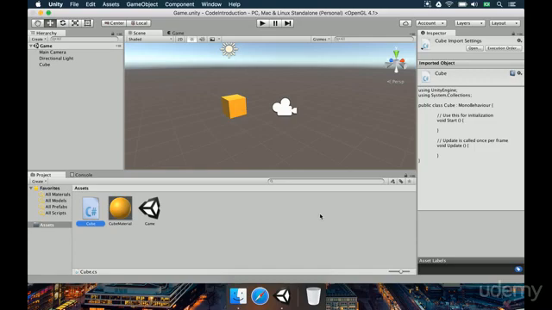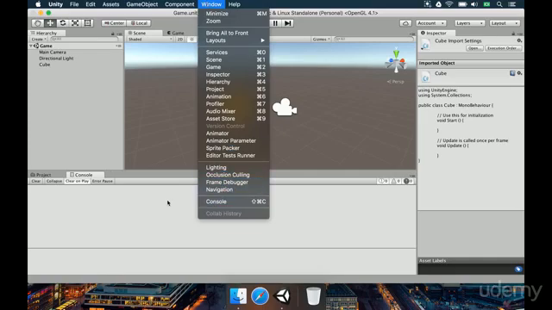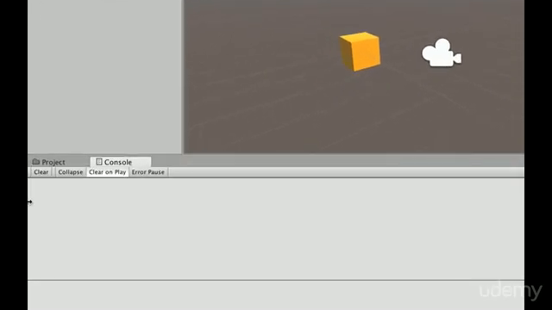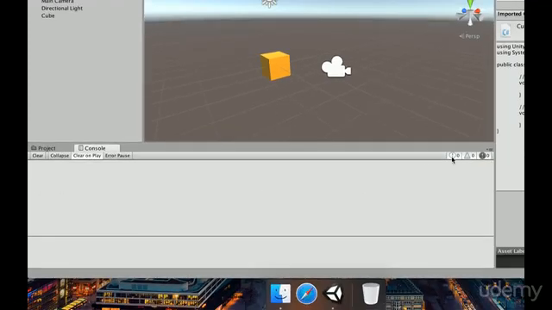If something goes wrong with your code, then you're going to have to use the console window. If that is not enabled here, you can just go to Window and press the console button. So the console window is going to show you details, and better yet, it's going to show you messages regarding your project. So if you make any mistakes in your code, if you forget a character, if you used an invalid variable name, for example, you're going to see some messages with a red icon like this one, to tell you that something's wrong. It's going to give you a hint of what's wrong, and it's up to you to fix the code.